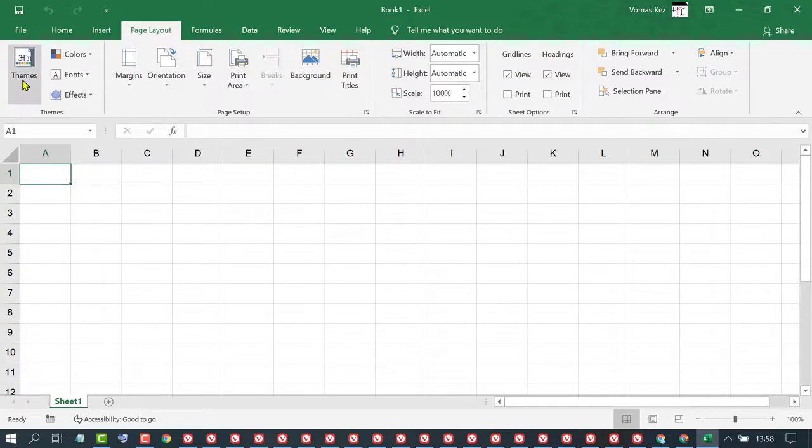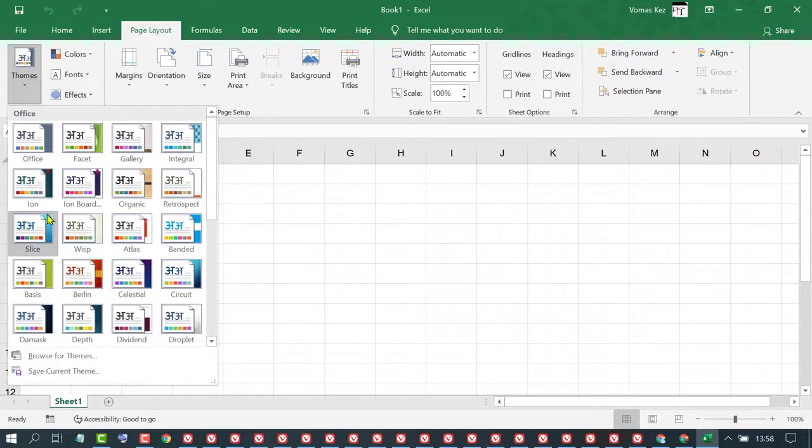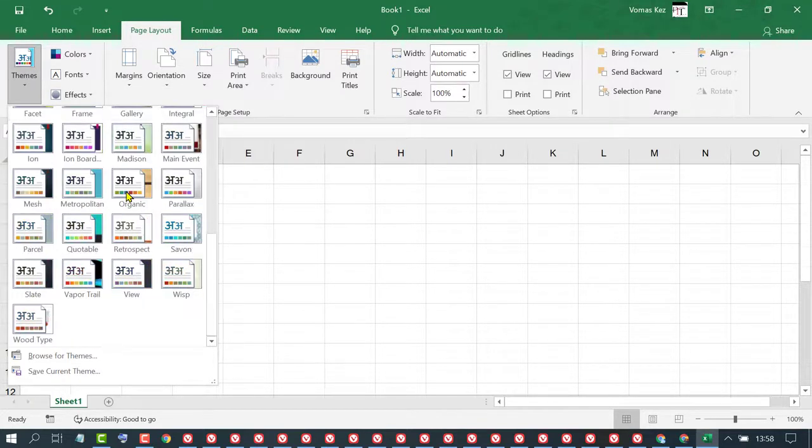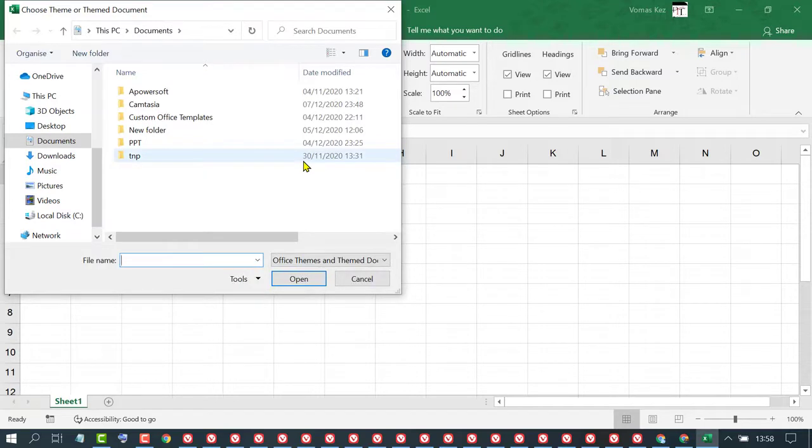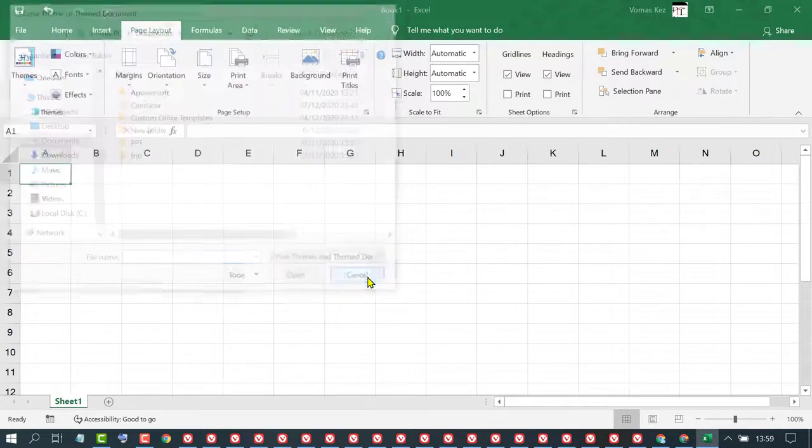All style related to this selected theme will appear here. It will change colors, design and style. Also you can browse for a theme, if you already have one on your PC, you can select that.